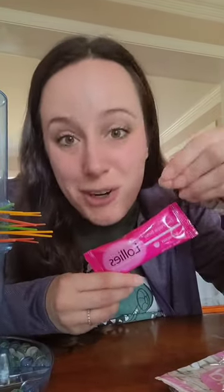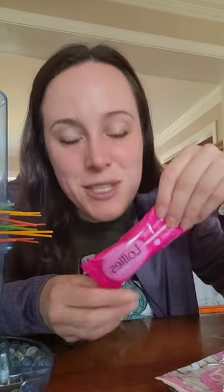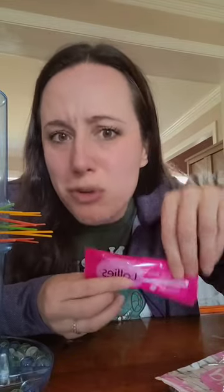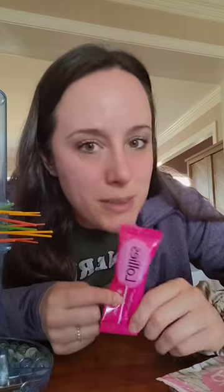What I like instead are these lollies. The toothpaste brand I talk about a lot — which has fluoride and nanohydroxyapatite — also makes these lollies with xylitol and hydroxyapatite, and they are pH neutral. They don't taste great; they're not really tart because what gives sugar-free things good flavor is that acidity. But if I have them for the purpose of cleansing their mouth, keeping them busy, managing dry mouth, or after they've just thrown up, I'll give them one of these lollies. It has a purpose — it's not seen as a candy.